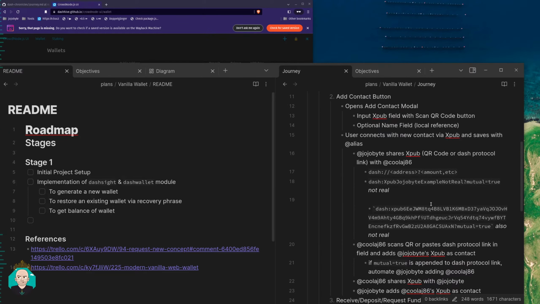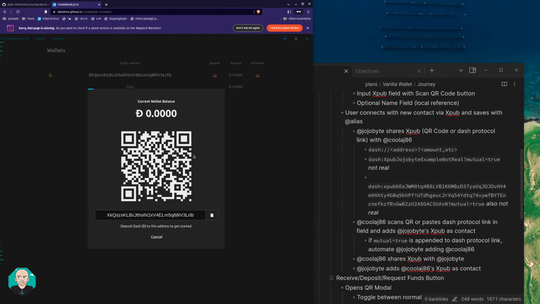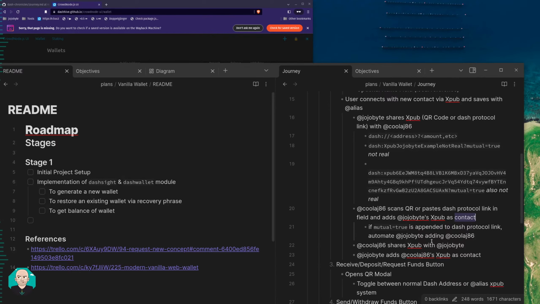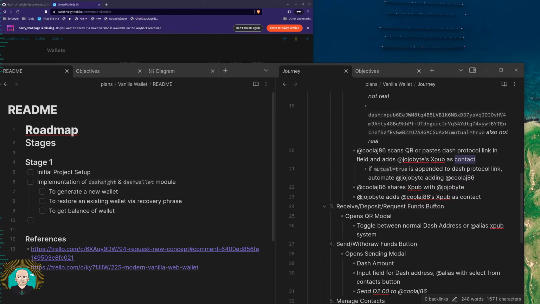And scanning that would essentially start this process where you share your QR, kind of like this. The contact that wants to add you scans that, and then they can add it to their contact or friends list. And then it should initiate an option to share theirs, because you will need to add it yourself. So both users will have to pair with each other and essentially approve that process.